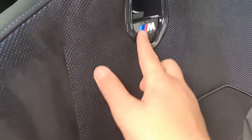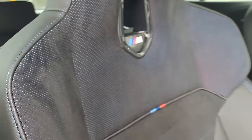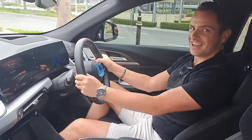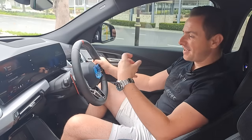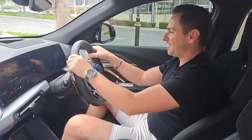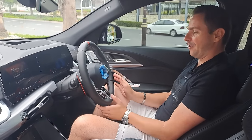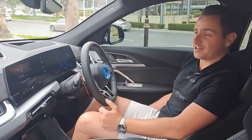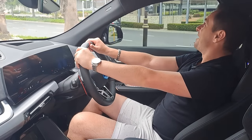This M does also illuminate - you can't see it now, but it does actually shine as soon as you switch the car on. And of course your M sport seat belts. Sitting here really feels like I'm sitting in an M car. It's absolutely stunning. You can smell that new car smell - I just love it. The steering wheel is not too big, it's just perfect. I love this design - it really feels like a racing car. As soon as I'm sitting here, I just want to be on the track. I just want to go and smell some tires and hear this engine roar.